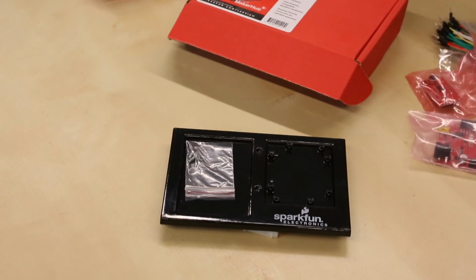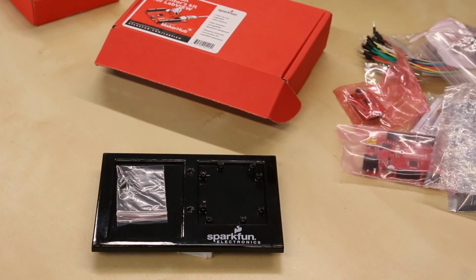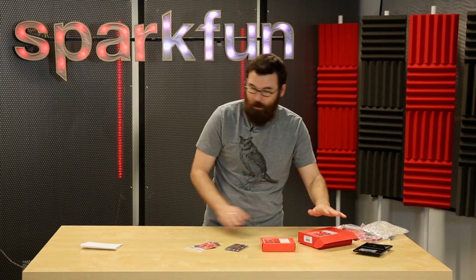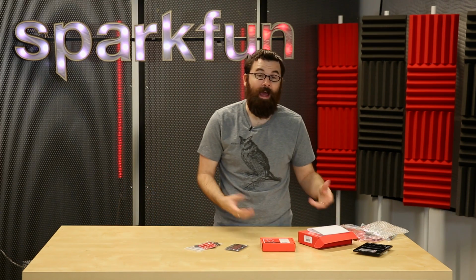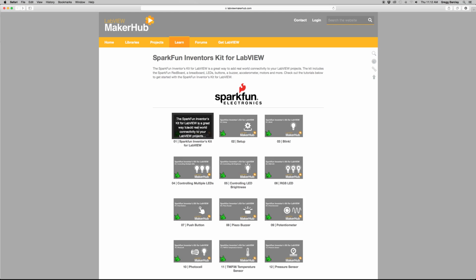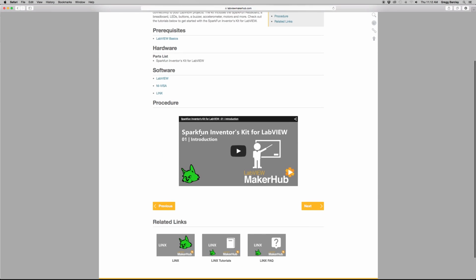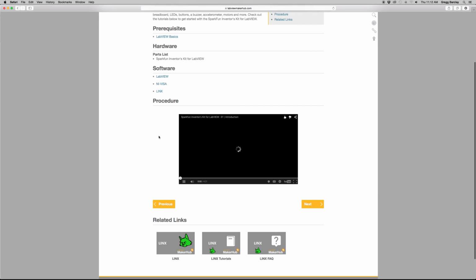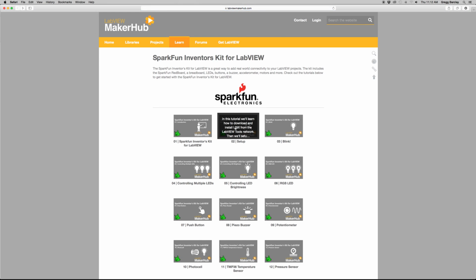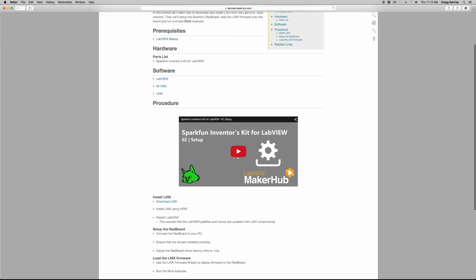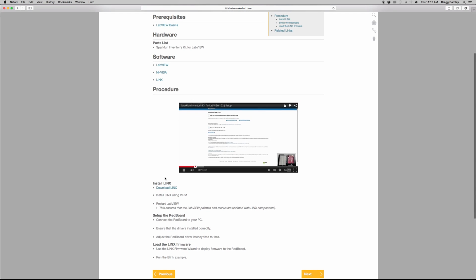So it's pretty much everything that you would normally see inside the standard SIK, but it includes a couple extra pieces and it includes the software license for the LabVIEW software. Through our collaboration with National Instruments and LabVIEW, they have created a lot of really great tutorials for all of this. So instead of including a printed manual in this like we do for the standard SIK, they have a lot of online tutorials with videos that show you how to hook up all these circuits and how to use it with the LabVIEW software.